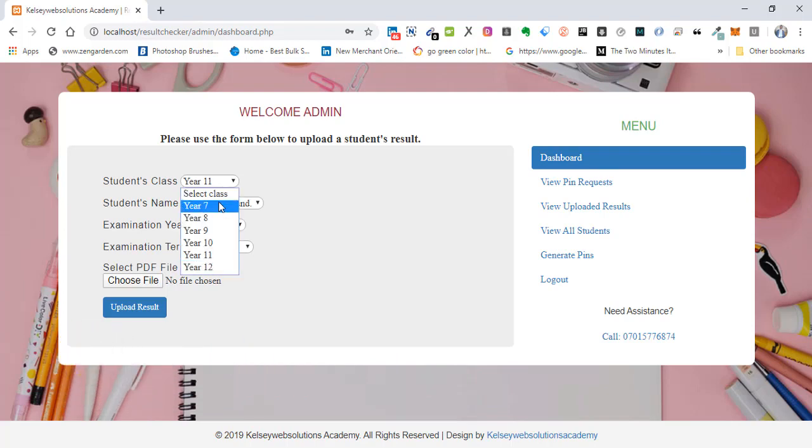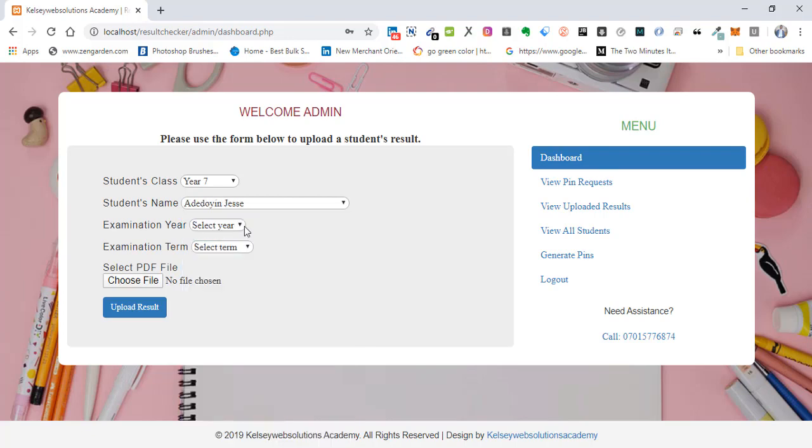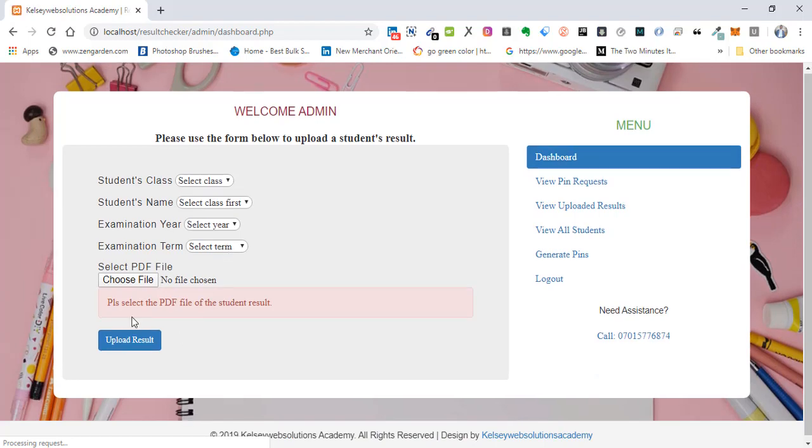Okay, so I'm going to go back and select the class, and select the name. So this is the student, and for examination year I'm going to select 2019, and for examination term I'm going to select first term. Now if you try to upload the result without selecting the file, you're going to get an error message that tells you please select the PDF file of the student result.